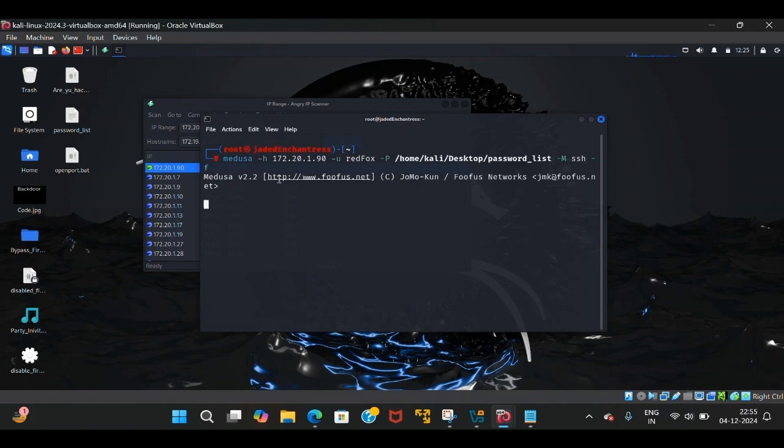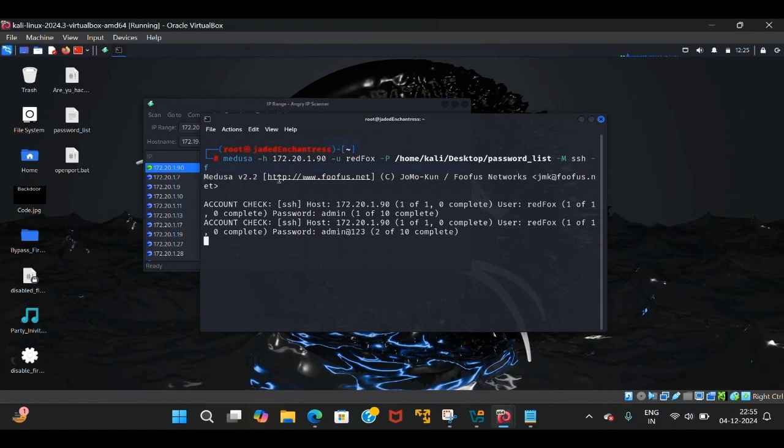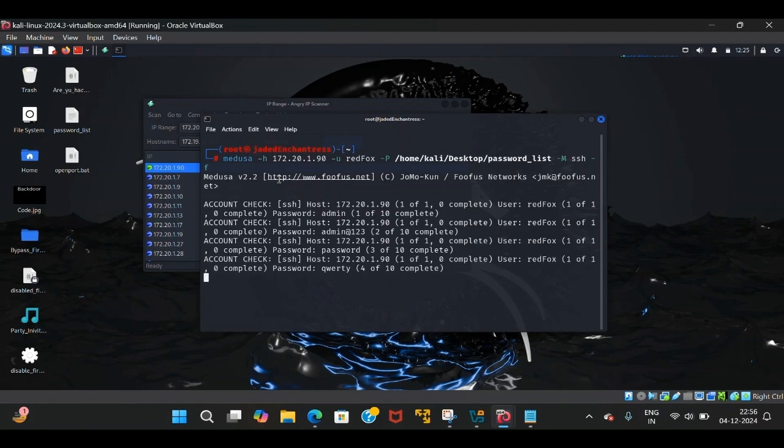Medusa will start the process. Medusa will attempt to log into the target machine using the combination of the specified username and the passwords from the list. As a first step, with the user as redfox and the password admin, it attempts to log in to the target machine.